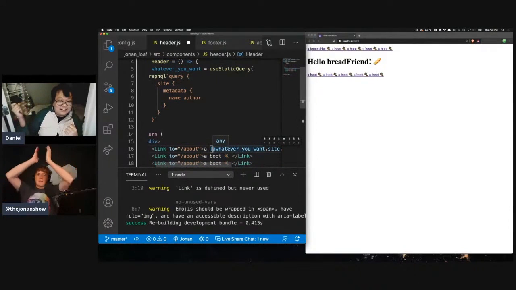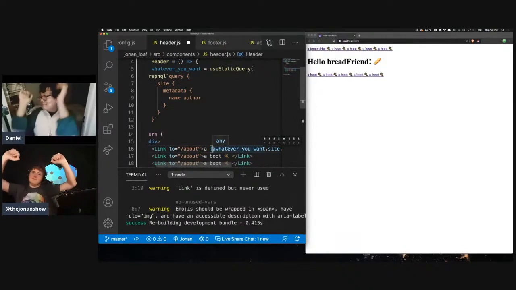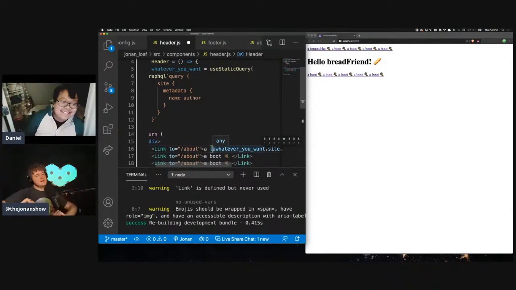You've got to do a dance break now. That's a song I wrote about my GraphQL query because I'm an expert songwriter in addition to code writer. And I wrote "whatever you want," and then I spelled it backwards somehow or added an A in there. I think it's because I was dancing too enthusiastically. Yeah, exactly. And then the only thing you need to do now is repeat.